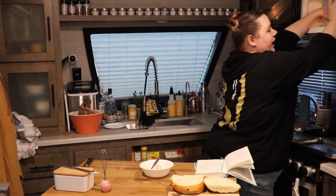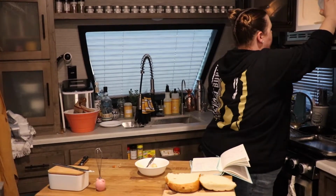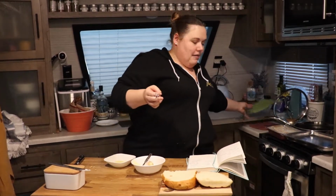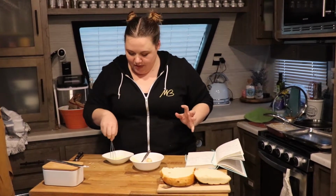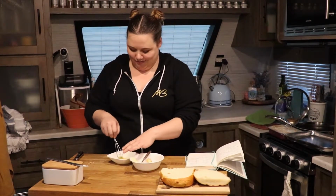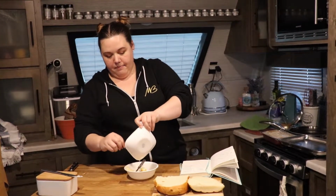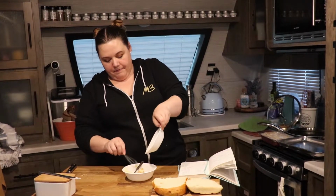Grab that mixture hot out of the microwave. You can't smell it, but this has really done something for the garlic that's in here. It's really kind of made it sweeter and less garlic punch in the face. This is exactly what I want to dip crab legs in. We're gonna add this to our softened butter mixture with the other flavors that are in there.